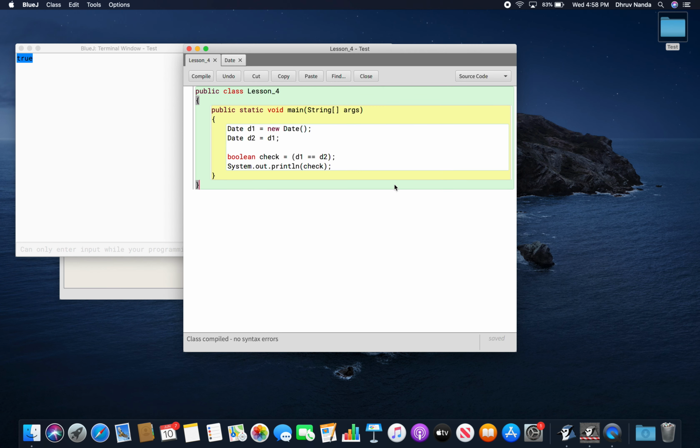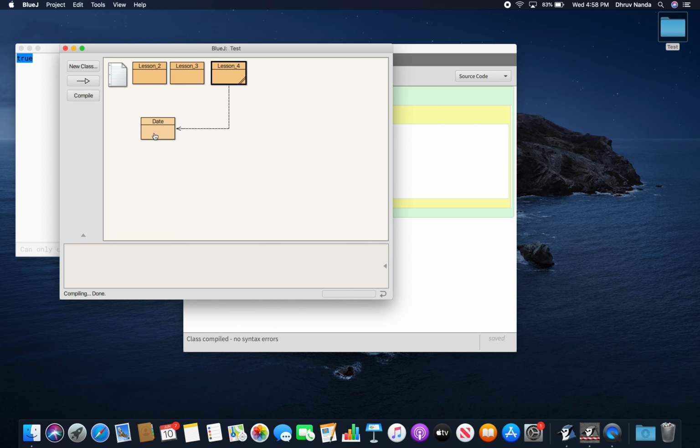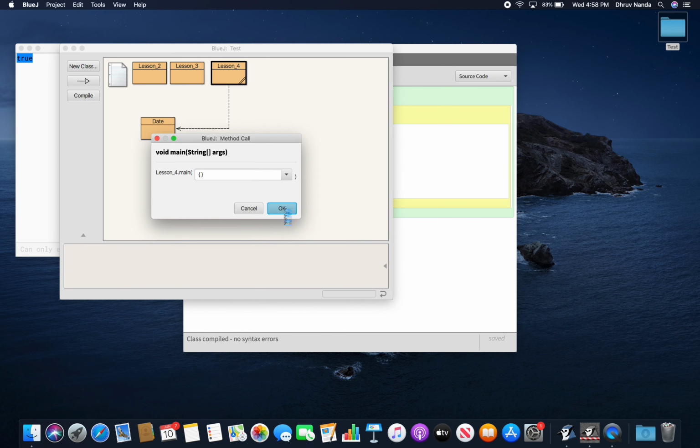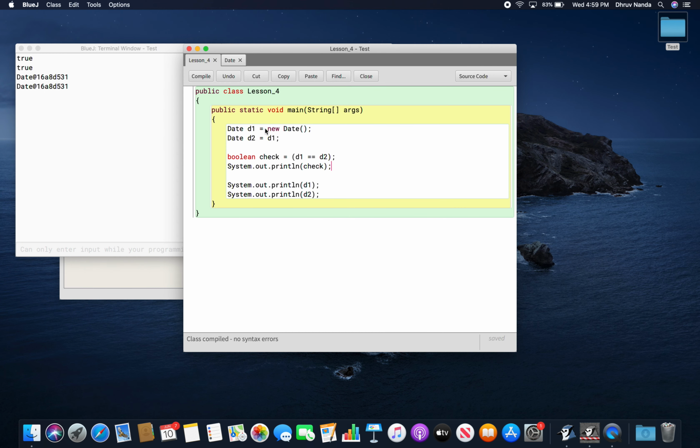There you go. And the reason for that, again, is here. We're going to try it out. Print out both of the memory addresses for you. So we'll print out the memory address for d1, and we'll print out the memory address for d2. They should both be the same. There you go. They're both the same. The reason for that is because, again, they're pointing to the same object.